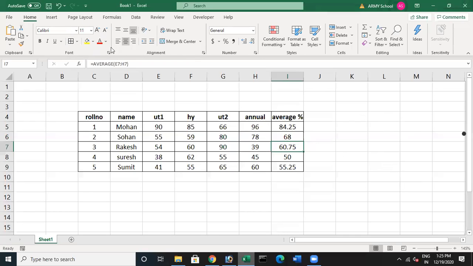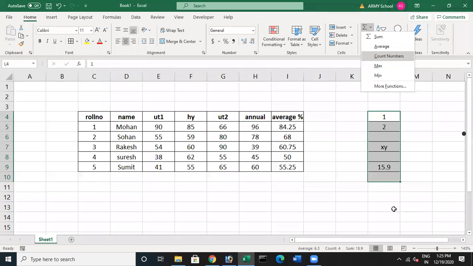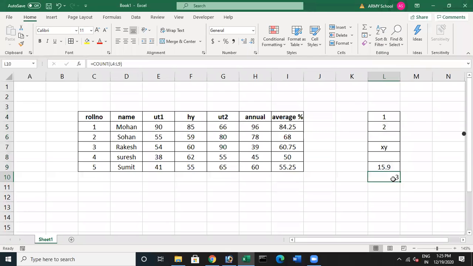Now, student, I'm making it a border table and centrally aligning it. Now I'm selecting this range of cells, clicking on the auto sum button and then selecting the count numbers option. So now you can see if we are writing count numbers, it will be counted and returned as 3. Why 3? Because students, यहाँ पे आप देख सकते हो there are only 1, 2 and 3 numbers. It is not counting the characters, it is not counting the blank cells.